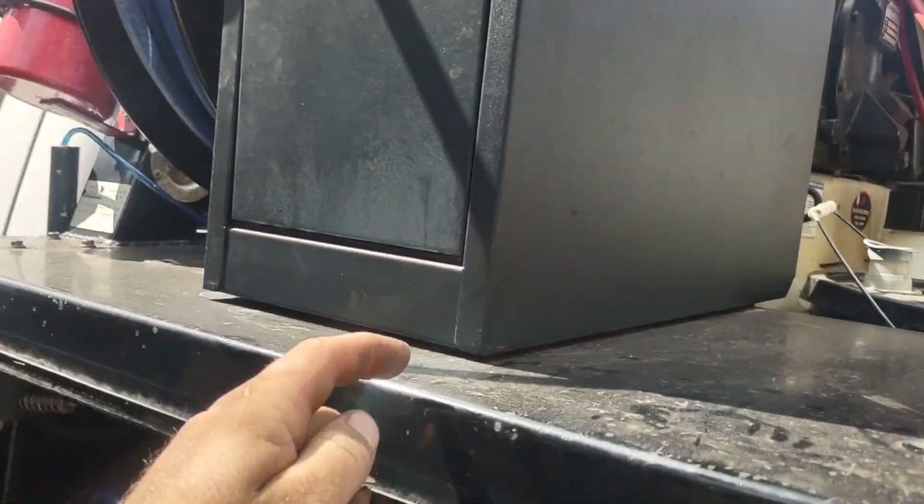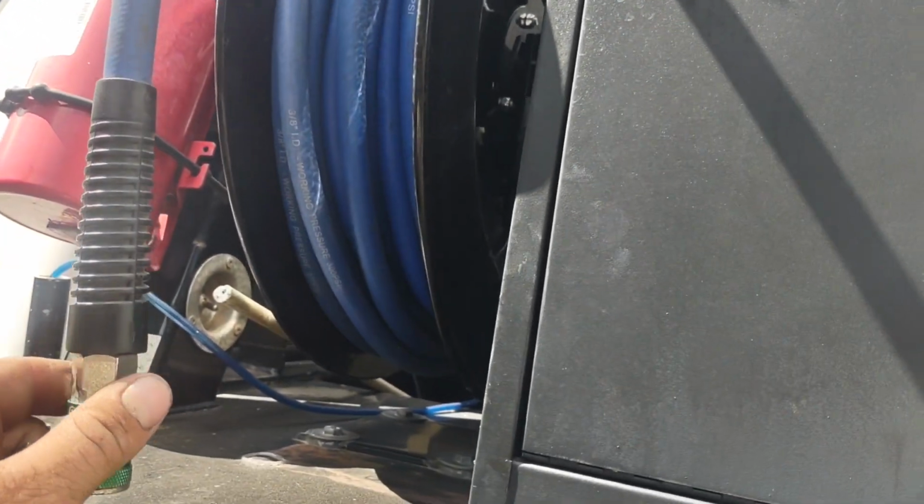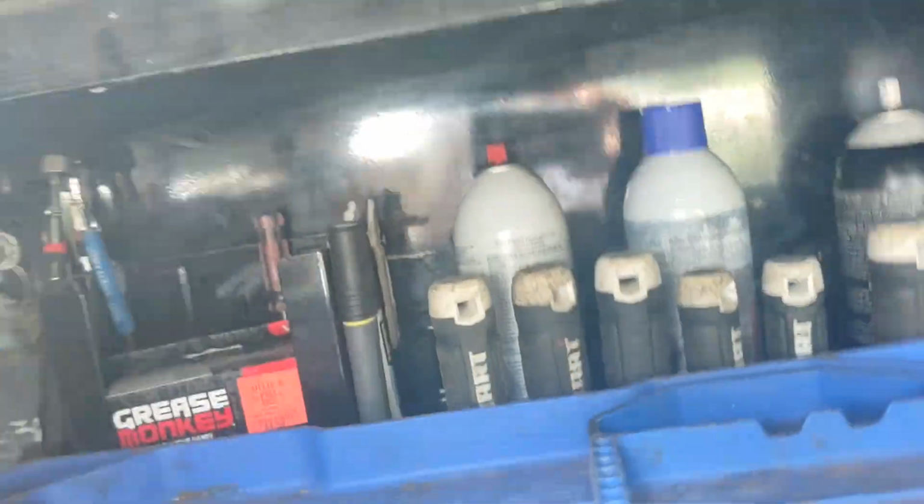I'm going to get an air hose reel, basically identical to this, with a 1/2-inch air hose. That's why I got mixed up for a second. But that's what's going to go right here, so I'll have a 1/2-inch air hose too. Put that back on the ignition in there.